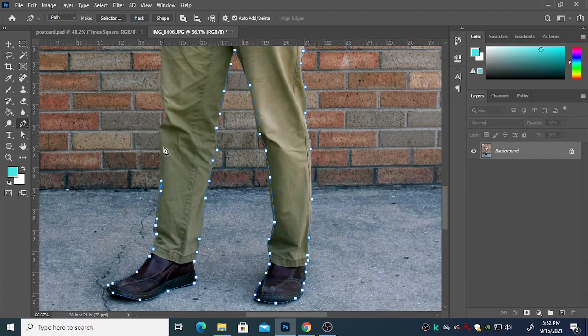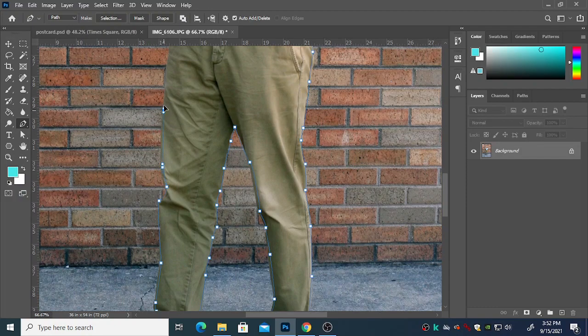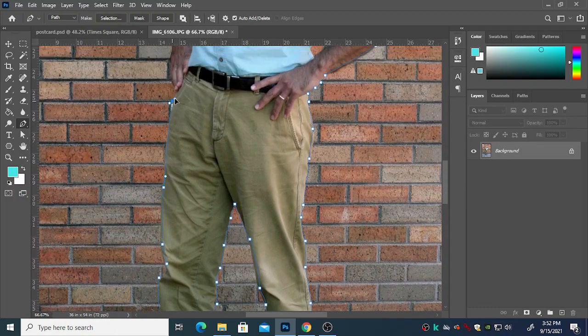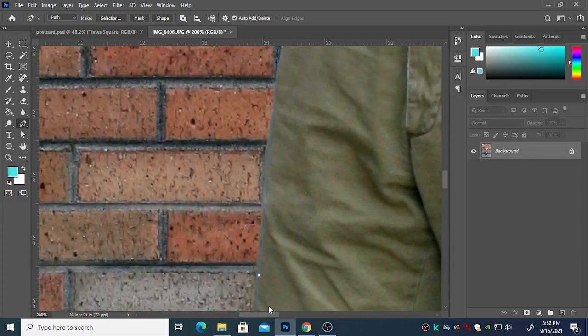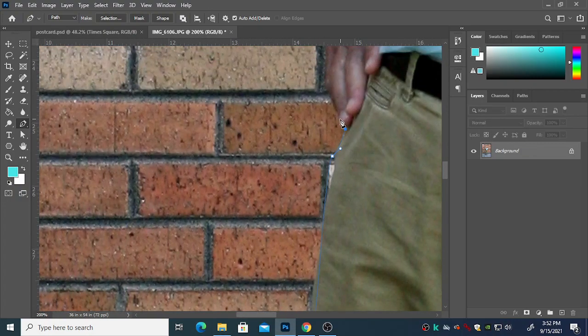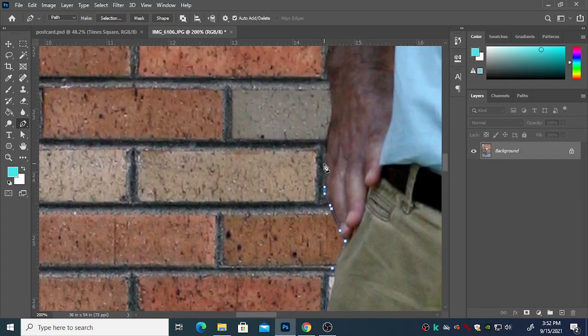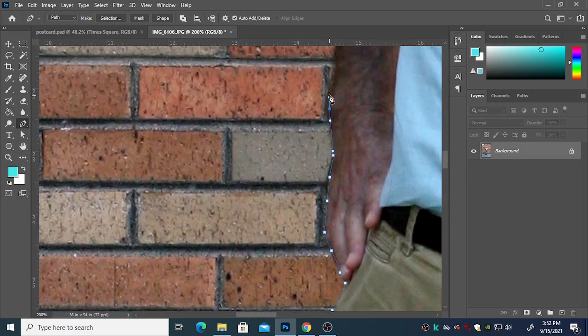And just the more you do this, the more you'll kind of get used to it as you go around here. Now there's my finger. I want to zoom way into there and get right around that very carefully. I'm just scrolling with my scroll wheel to go up as I go along.